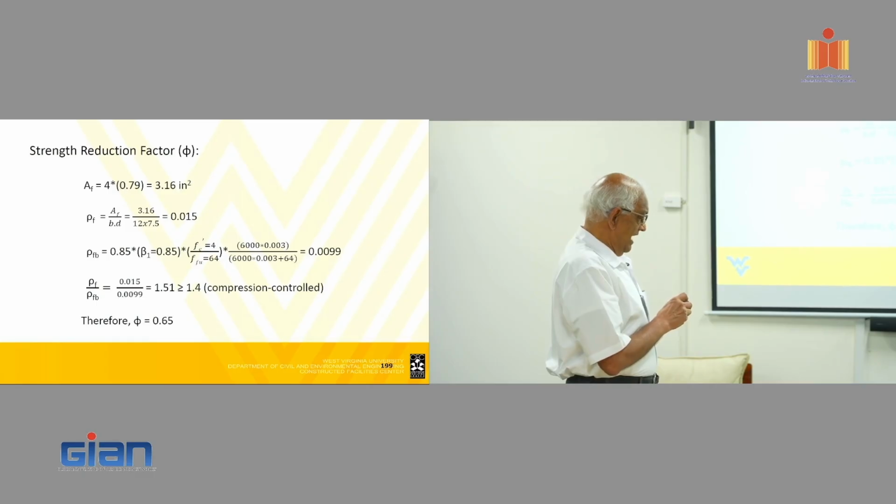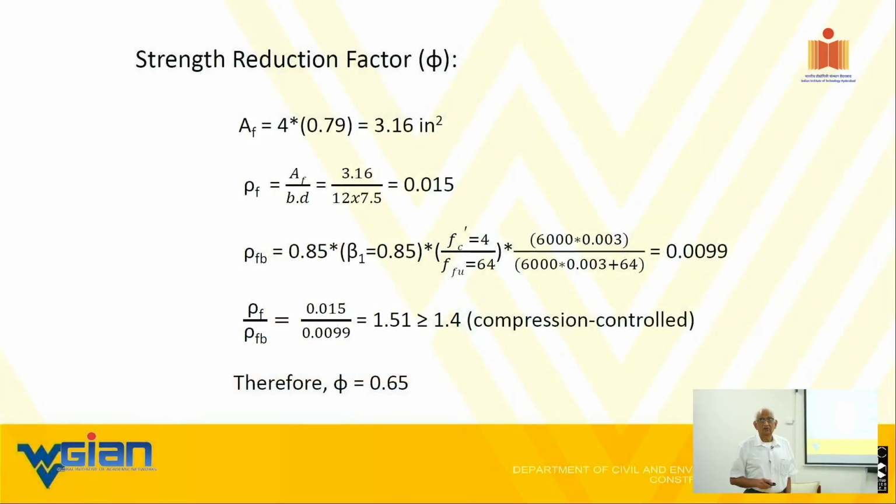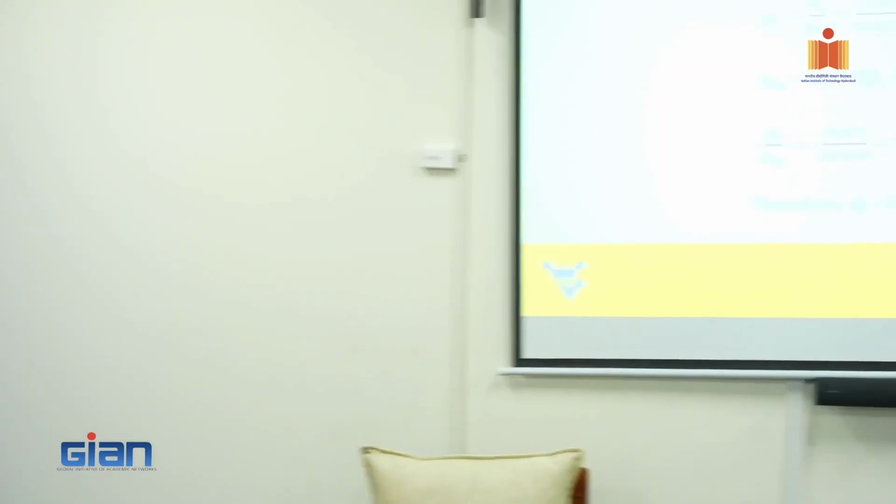And the rho F, the rho implies that is the what percent? Here you see 1.5% of the cross-sectional area. When I say cross-sectional area, it is the effective cross-sectional area, not the total area, not the capital D, but the lowercase d value. Now, what is rho FB? That's why I put this thing up. How did I get this? It comes from here. That is from the compatibility issue.